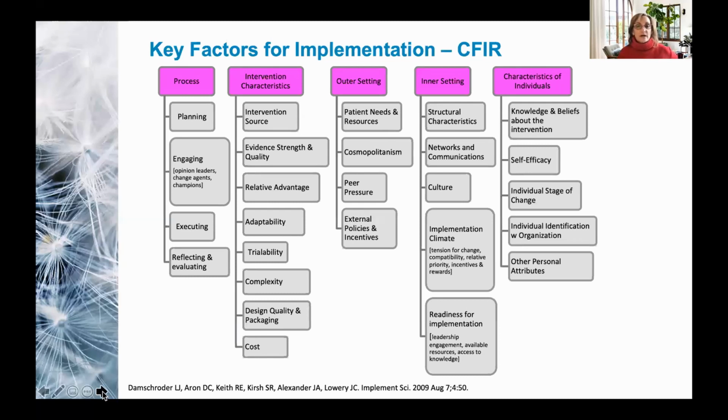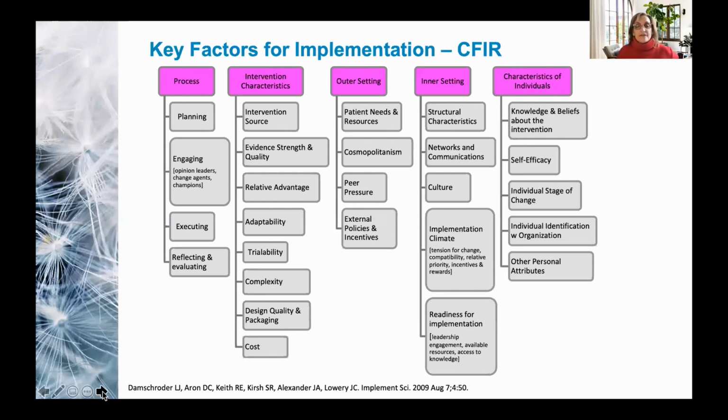They need to think about their patients, external policies and incentives that might support or hinder the implementation of this endeavor, and so on. So as you think through the steps, these are sort of the, not quite the ingredients, but all of the things going on in your environment that you need to be thinking through that may be supportive or not supportive.